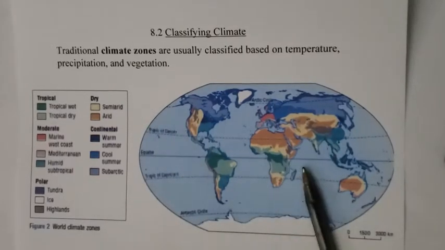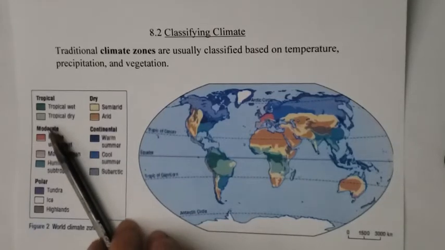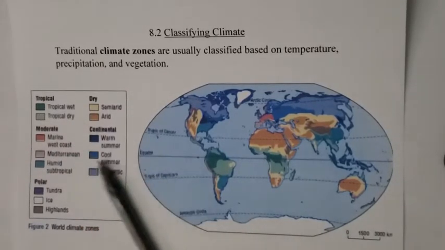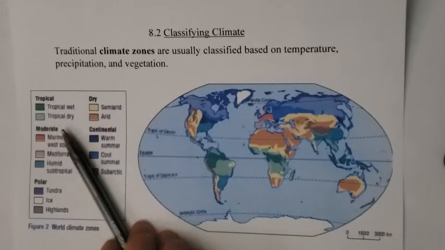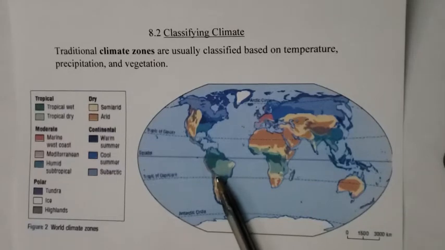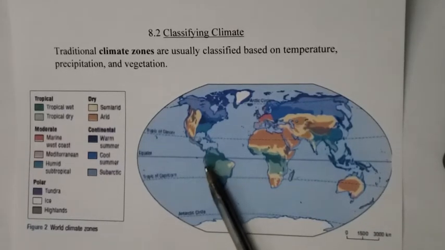So it's kind of a neat little map. And if you look at the legend, it tells you a little bit about what you see in each one. So this dark green is tropical wet, where light green is tropical dry. So if we go over here to South America, you see a great big part is tropical, but it's dry. And then just north of there, it's tropical wet.